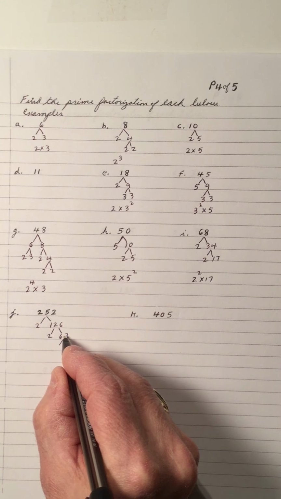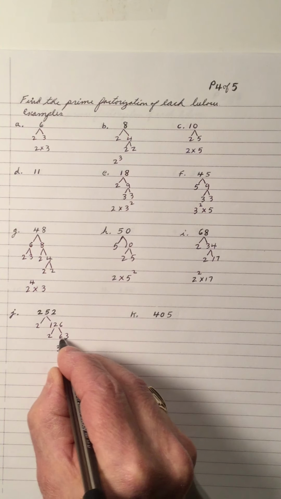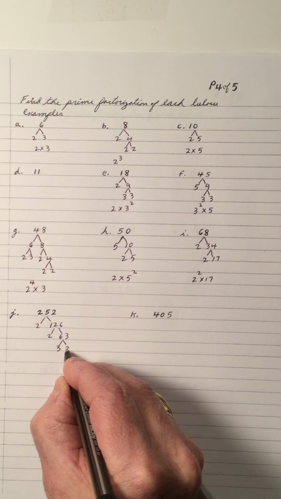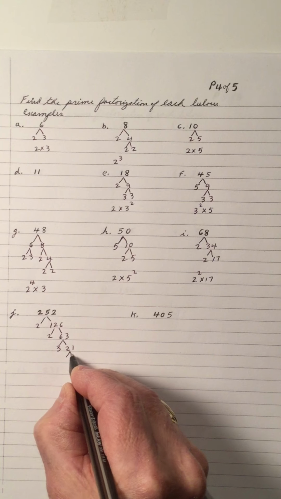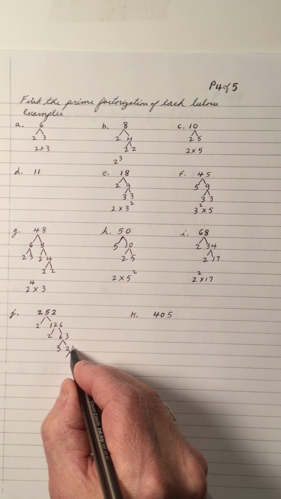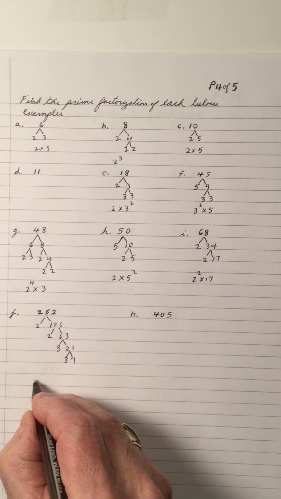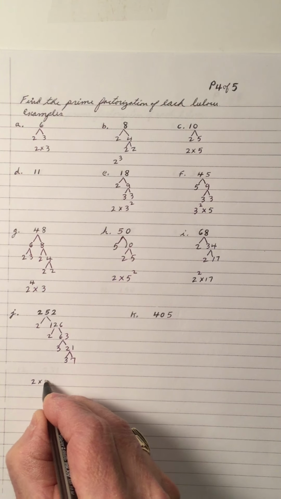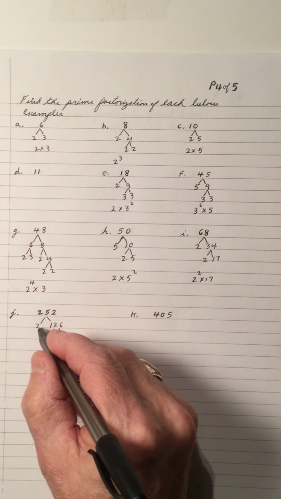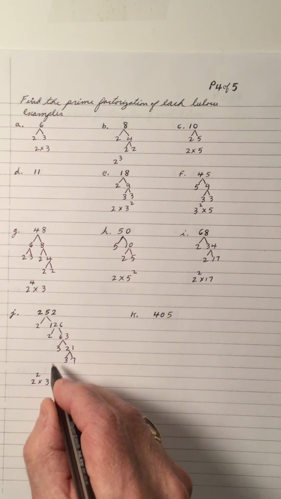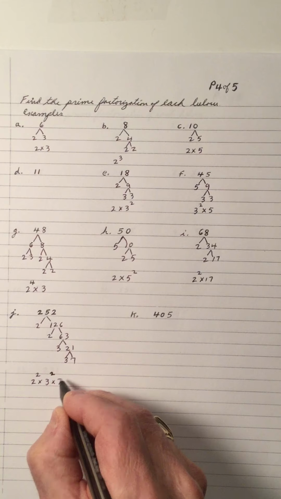So if you go 9, 7 nines is 63. But if you go 3 into 6 is 2, 3 into 3 is 1. You have a 21. 21 is not prime. 3 and 1 add up to 3, a multiple of 3. So that's 3 times 7. And we have a 2, a 3, and a 7 as different factors in order. Then there are two 2's, 2 squared, two 3's, 3 squared, and we have one 7.